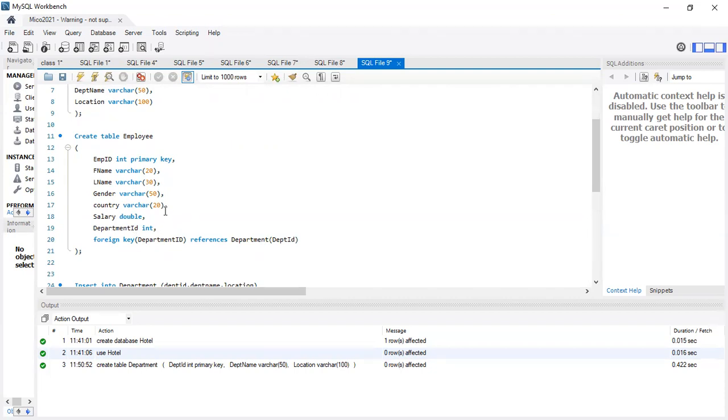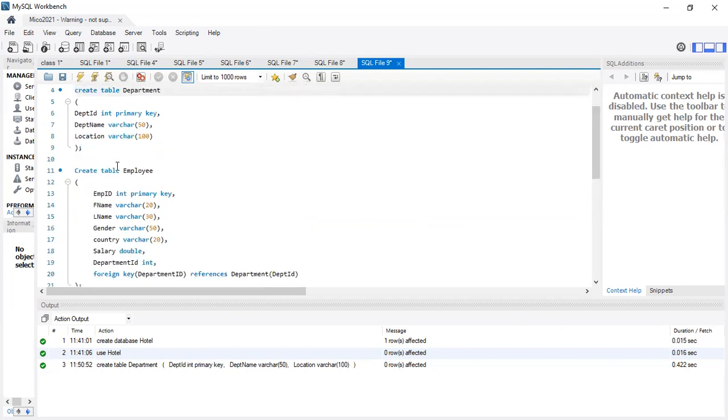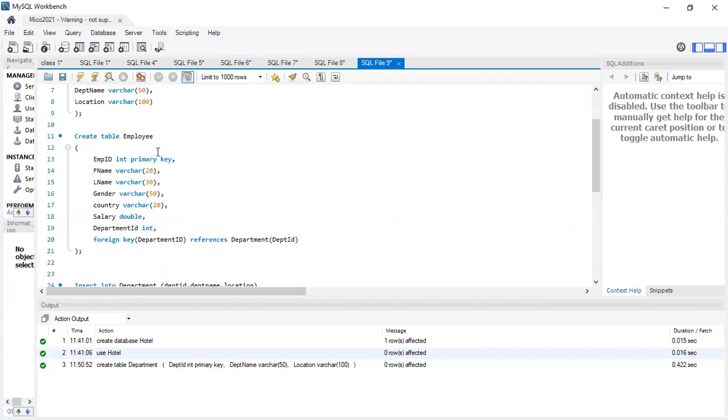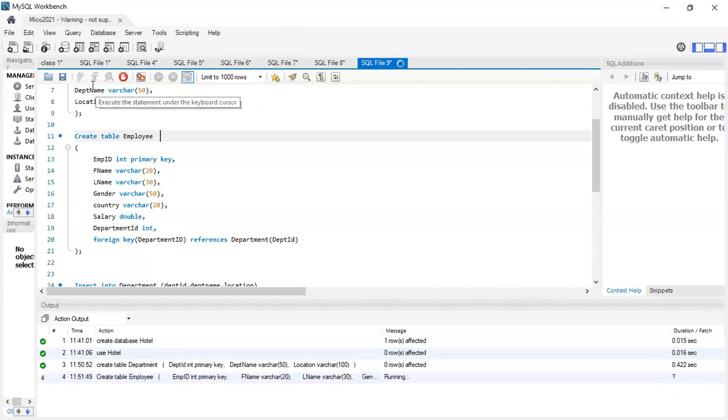All right, in this case, the primary key for this table is the employee ID. So we have specified that. And we also have a foreign key, which is the department ID. So the department ID is coming from the department table. And of course, if you notice, the department ID is the primary key in the department table. And so since it's just used to link the employee table with the department table, it is referred to as a foreign key in the employees table, and that we specify. Having done that, we'll just click here and we're going to execute our query to create our employee table.